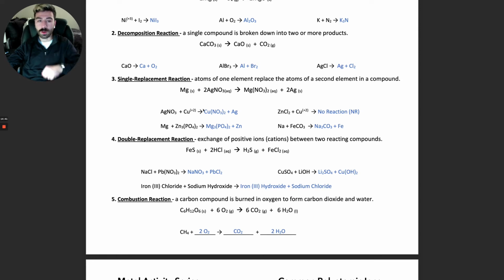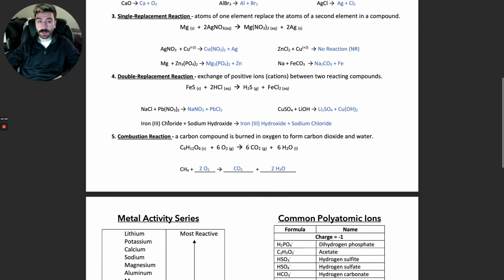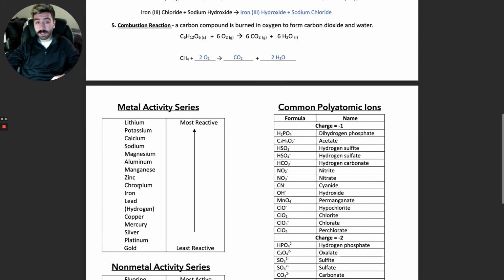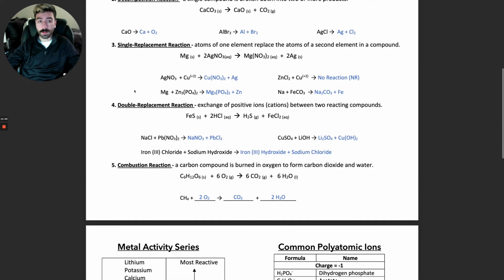So now let's do a few more. Here we have silver nitrate and copper. Copper 2 specifically. So we have to see, can copper 2 replace silver nitrate? So we look. Where's copper? And here's silver. So copper is more reactive than silver, and so the reaction will work. Copper 2 can replace silver. So we'll end up with copper 2 nitrate, which is Cu(NO3)2, right? Because plus 2 minus 1, and then silver by itself.